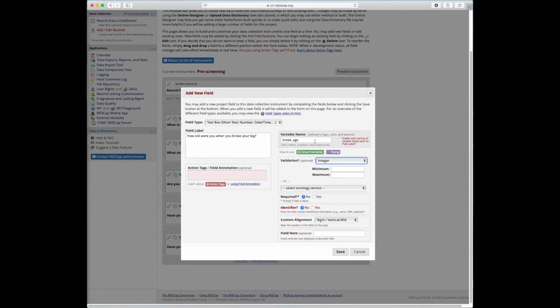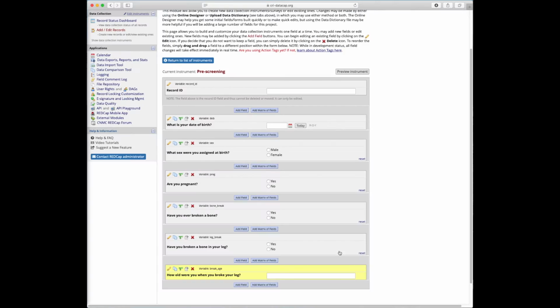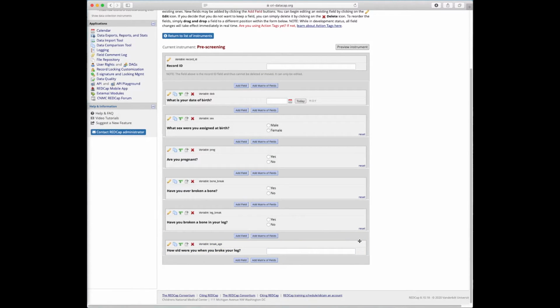For instance, without this validation, somebody could write "TEN" that they were 10 years old, or they might put in "10 that they were 10." That's just going to require a little bit more work to analyze down the road. So by using these validations, like an integer prompt here, that'll make sure your data is a little bit cleaner. If somebody were to try to write TEN, they would be prompted and told, we're expecting an integer here, please enter an integer.